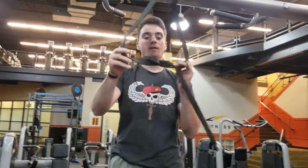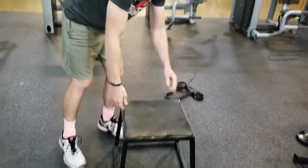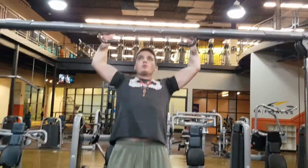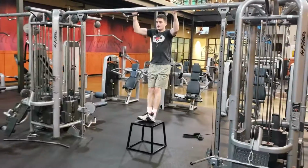All right, then once you feel confident with not using a band, you just want to move to a stool. You just really want to emphasize moving and getting the motions down.